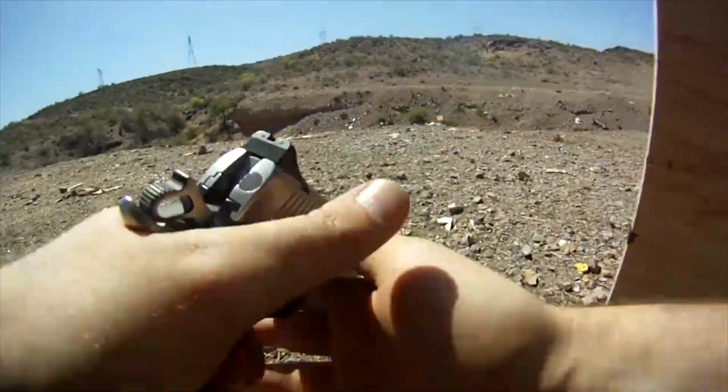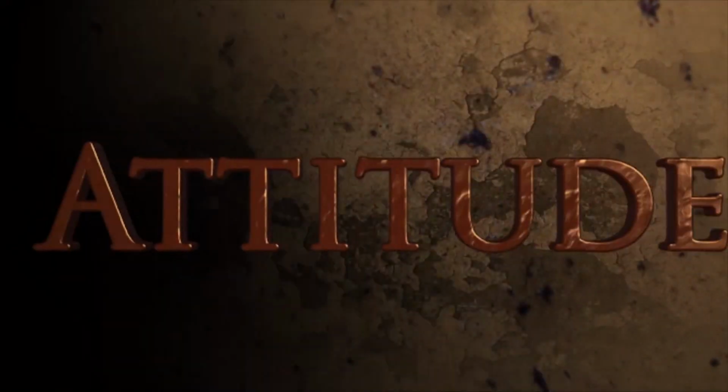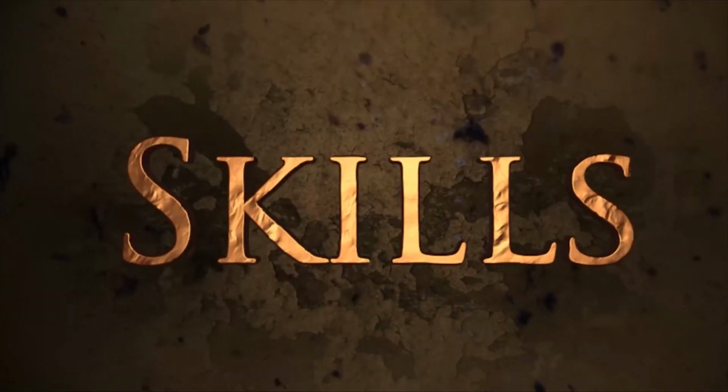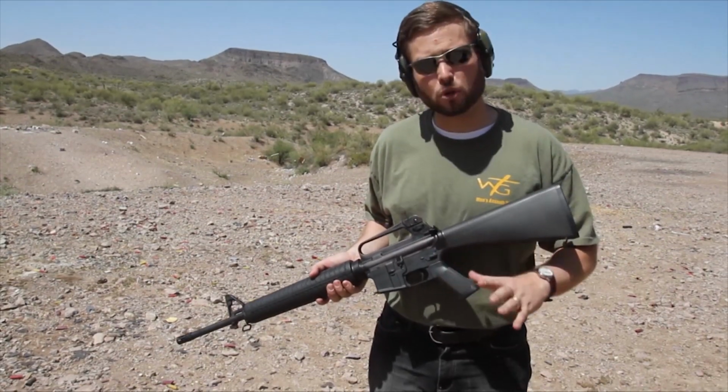We always start off with the 4 rules of gun safety. Fundamentals of shooting a revolver are identical to the fundamentals of shooting a semi-automatic. This is a fun drill that I like to do. And it's a great rifle for home defense, for personal protection. Have a great time. So everybody, let's go and do some shooting, shall we?